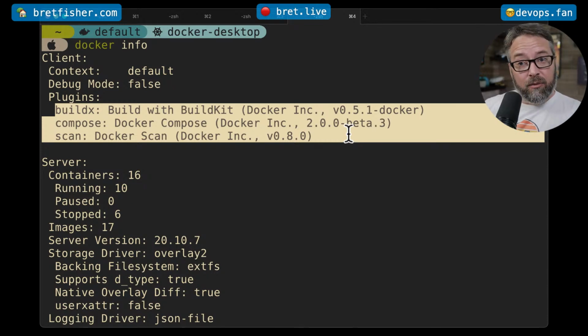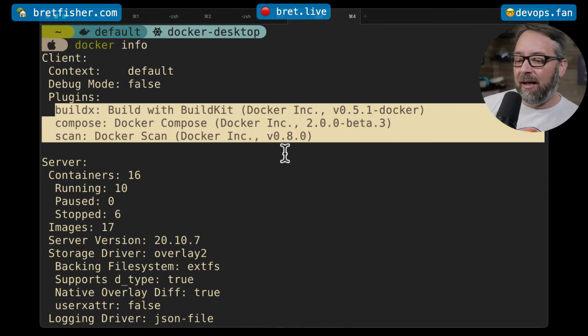There are actually other ones out there. We're not going to go into that today, but I've had other shows in the past where we've talked about the plugin model, and there are other plugins. I've actually created a few in the past. I kind of got away from it because I thought maybe Docker was moving away from plugins because they weren't making any new ones. But then they came out with Docker Scan for scanning your images, and then they came out with Docker Compose as a plugin. So who knows?